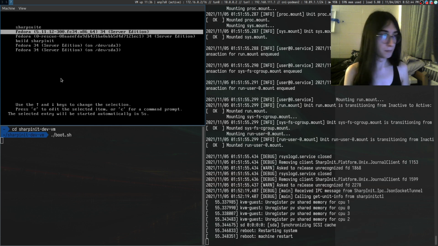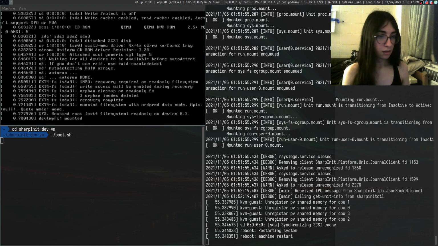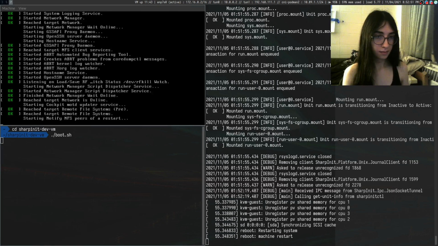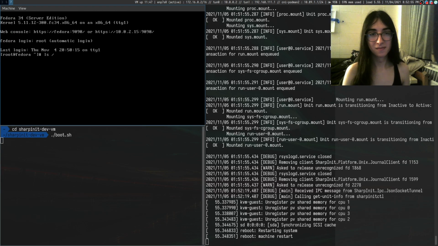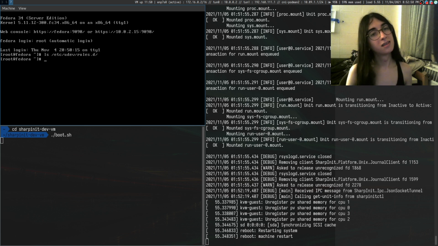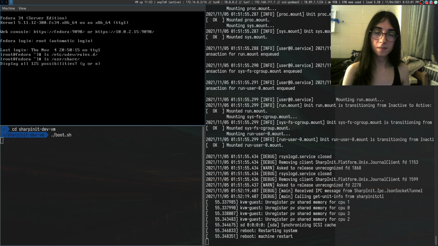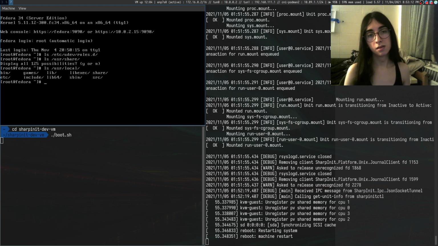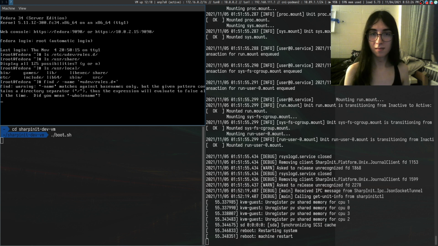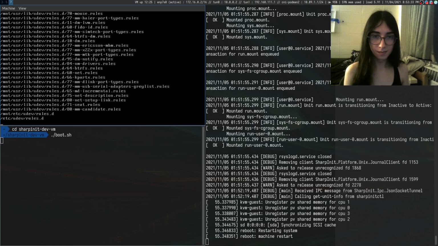Let's reboot and look at Fedora, just to cross-reference. Oh, it's under the lib.